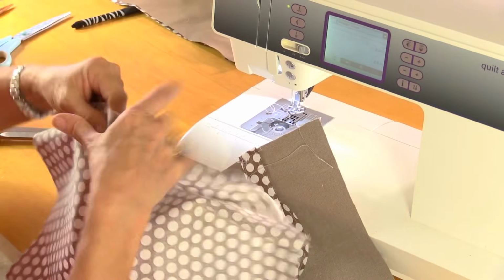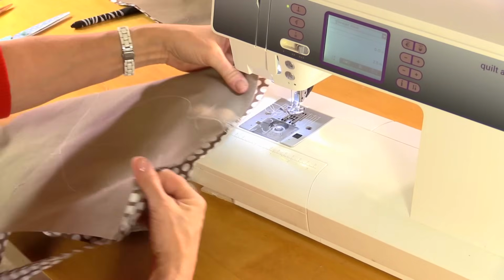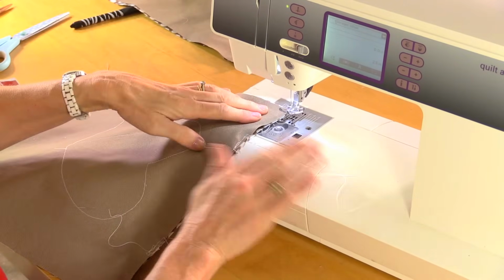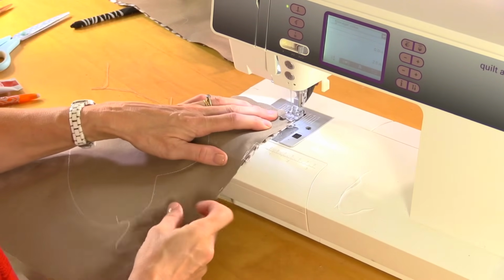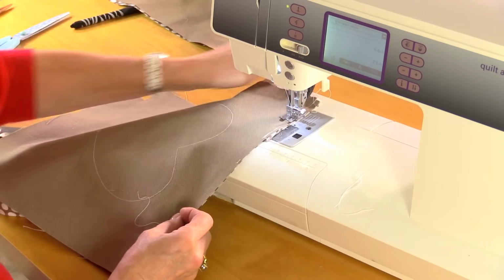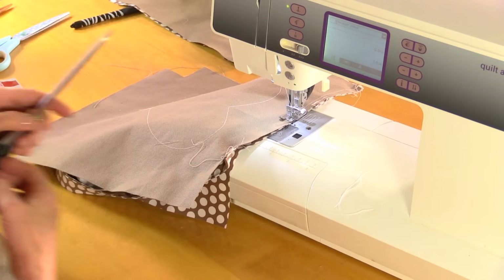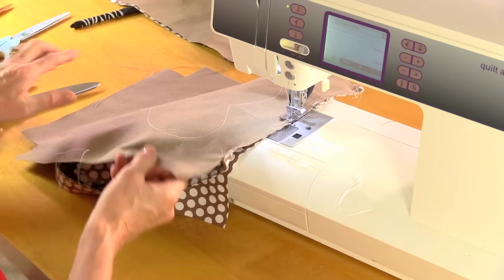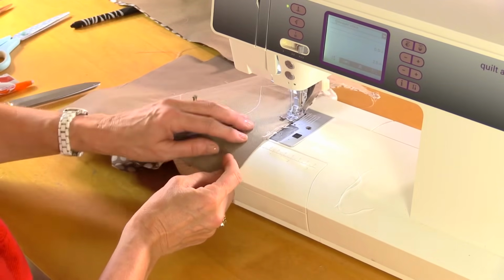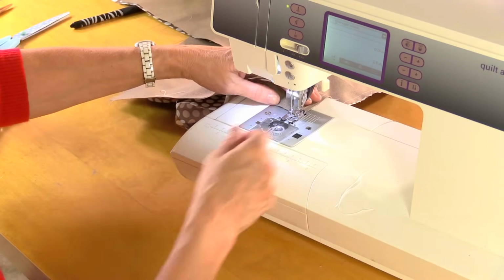Okay, second side of the bag together in the same way. So just sew straight across the top, the lining and the outside. This is what I mean about tacking close to the edge. So now when I sew, that's going to be within the seam, not on the outside. If you're going to be carrying anything particularly heavy in your bag, then you can reinforce the handles as you sew across here. Simply by, when you come to the handles, go backwards and then forwards a few stitches. You can go over that a few times if you wish to make that even stronger.